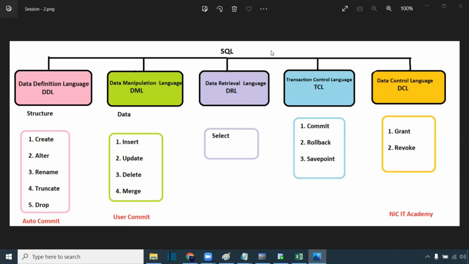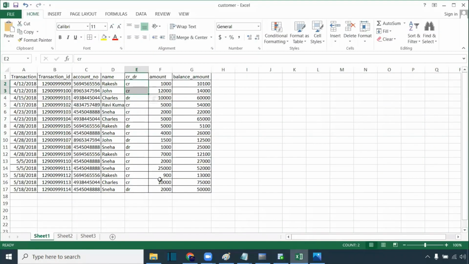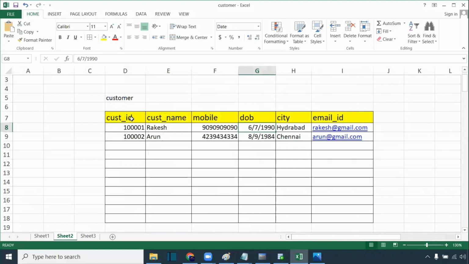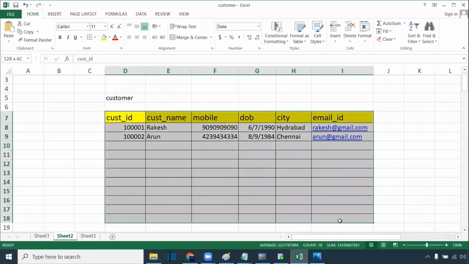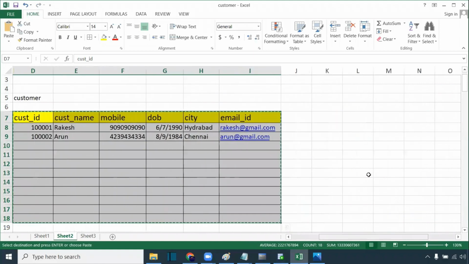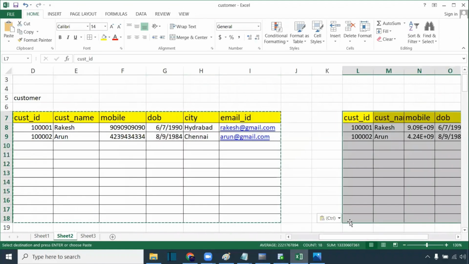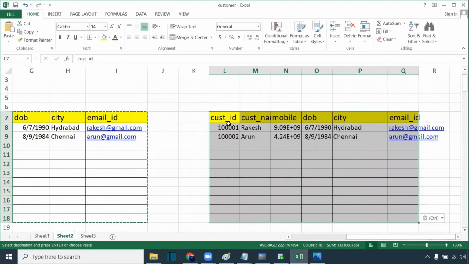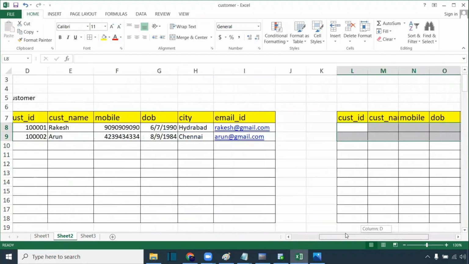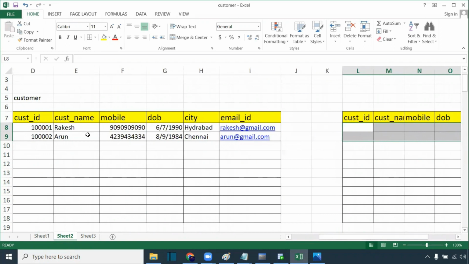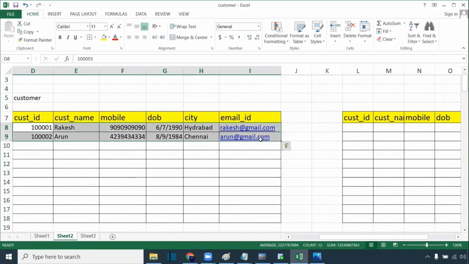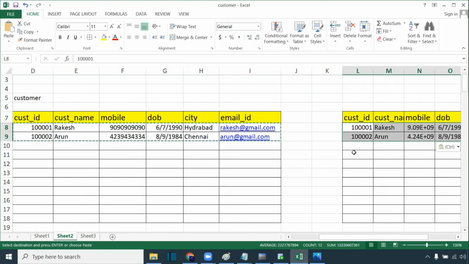What is merge? Merge is nothing but merging the data from one table to another table. Say for example, this is one table. We want to merge the data from this table to a same-structure table like this. I have another table on the target side, in Teradata, in ETL. I want to merge this data. Yes, I can go for merge. I can take this data and merge it into here.